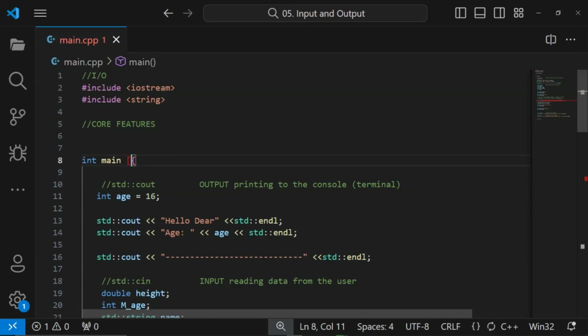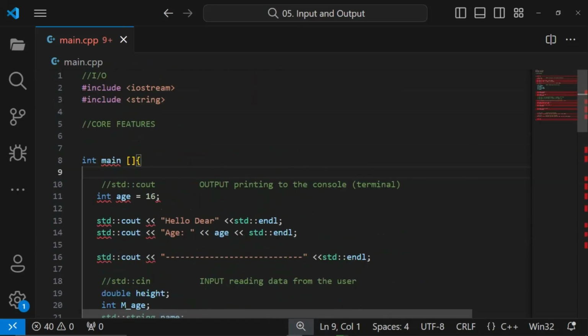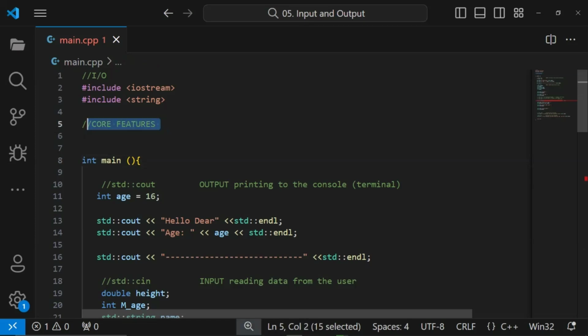So if you put square brackets here, see, it's giving us an error because we break the rules, because we are not following the core features of C++. The core feature of C++ is that we have to put parentheses, not square brackets. So that is what the core features mean. It's like not following the rules of the C++ language.